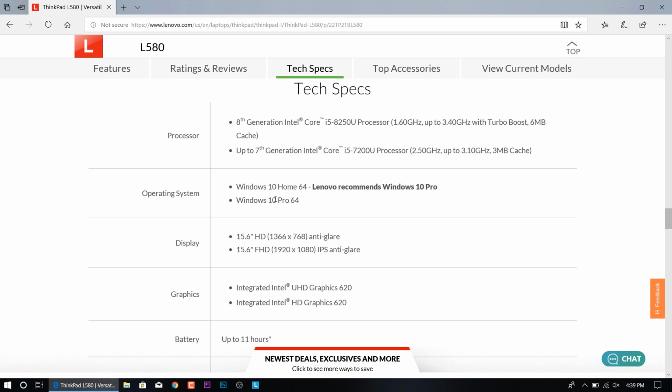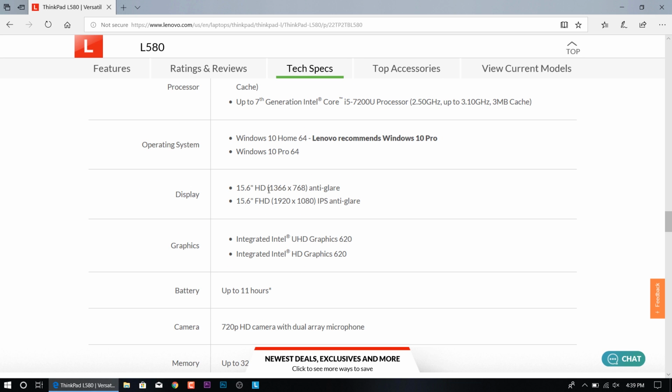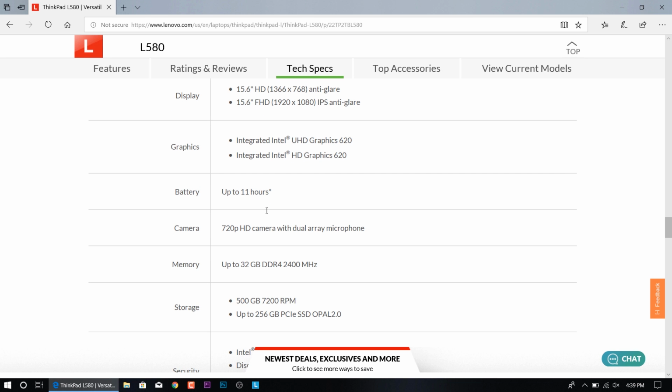The primary operating system is going to be Windows 10 Home. For display size, you got two types, which is really weird. You got an HD and Full HD. They both have anti-glare, and the one with the full resolution of 1920 by 1080 is the one that's going to give you the IPS. Battery life, they're indicating 11 hours, but for me, I kind of proved that wrong. I got around 5 hours.